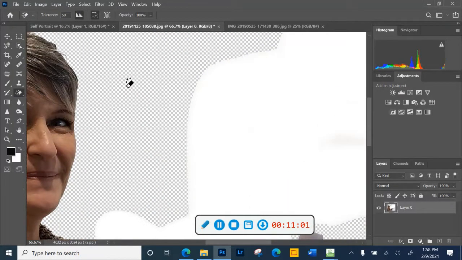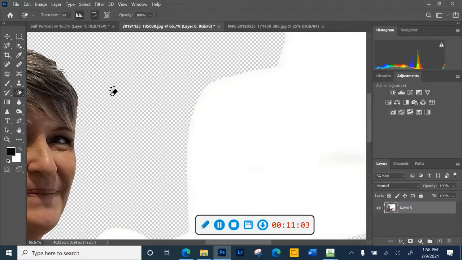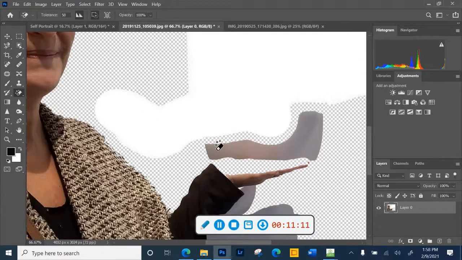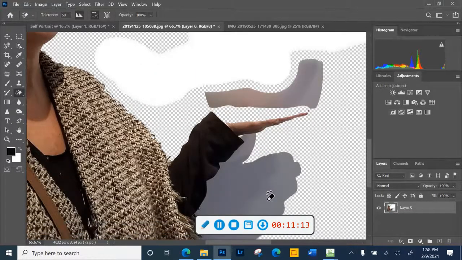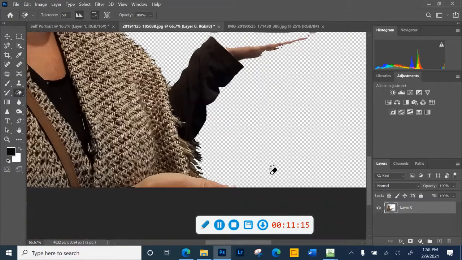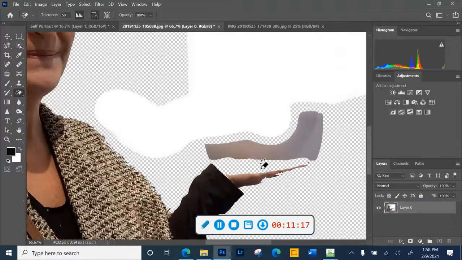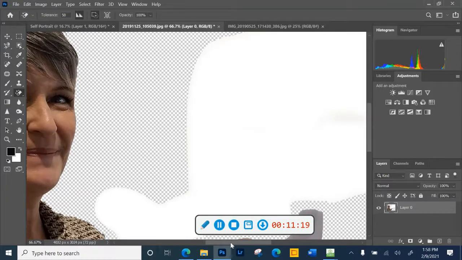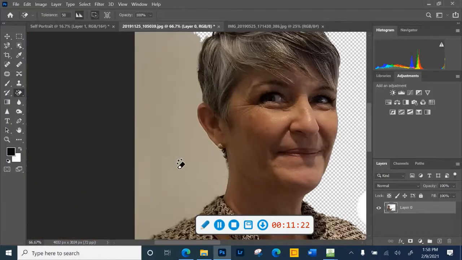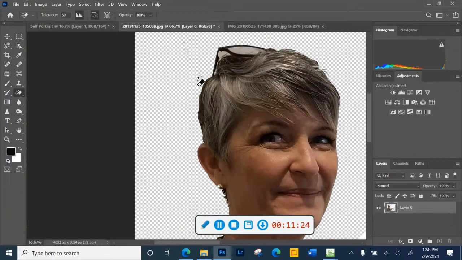You see that happen? And then when it has these little checkerboards on here, that means that it's a transparent background, which is cool. You can layer on top of anything. That's pretty nice. So I could take that all the way around like this. Oh, that does a really nice job. You will find that some tools work really good on some pictures and not that great on others, but that's not too bad.